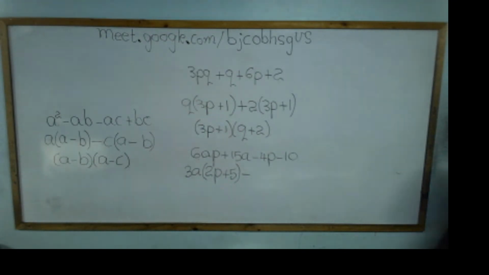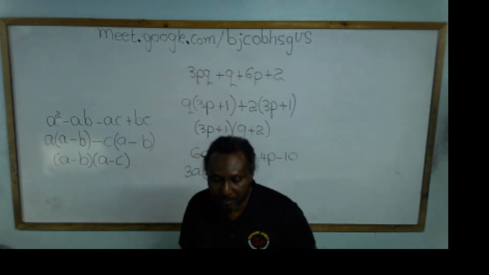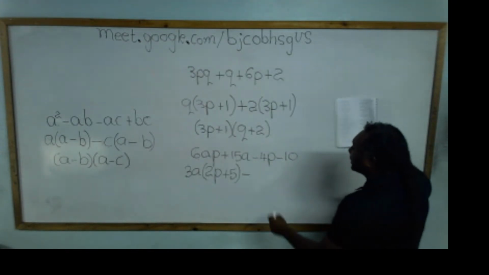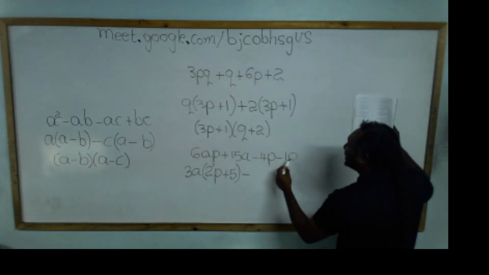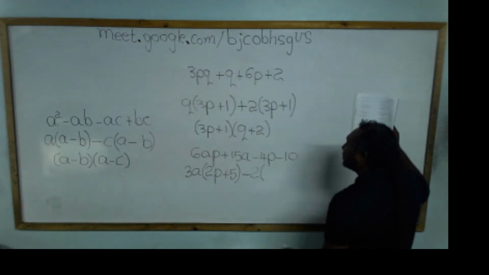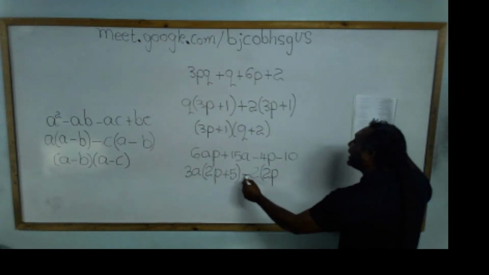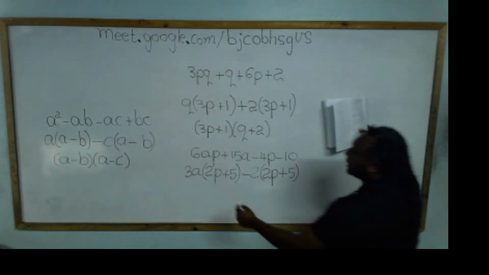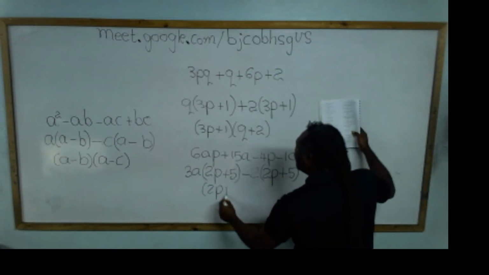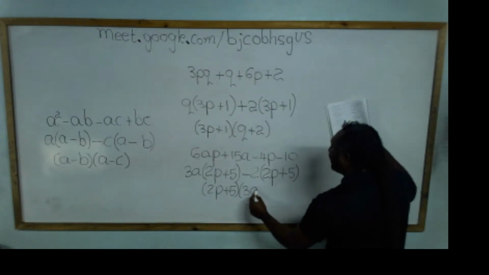Here we go again. So let's continue. What do we say? We say what's common in 4P and 10. That's just 2 alone. 2 is common. 2 into 4 is 2. Nothing to cancel the P, it goes back. Of course, negative into negative is positive. And 2 into 10 is 5. And there we have it. The common factor is 2P plus 5. And in the other pair of brackets, we have 3A minus 2.